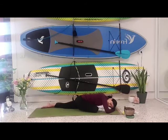See if you can use your breath as a tool to help to open up your body. And we can hold on to emotions in our body. And when we stretch, and when we open up our bodies, we can release sometimes those emotions that have been held into our bodies for years sometimes. So yoga is a tool of releasing. Releasing tightness, releasing tension, releasing emotions.